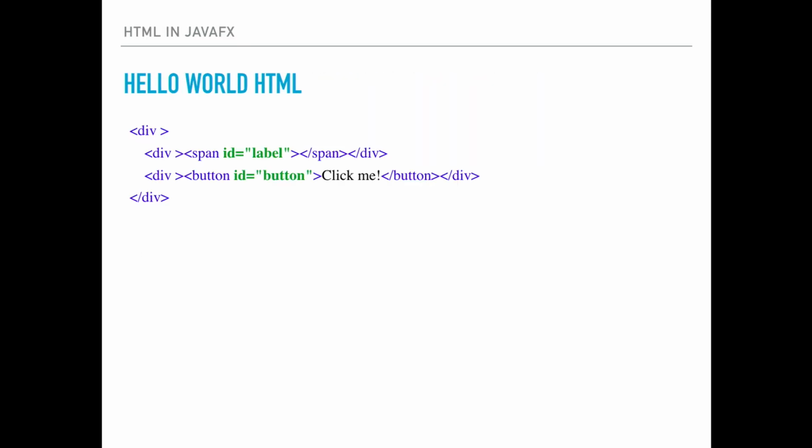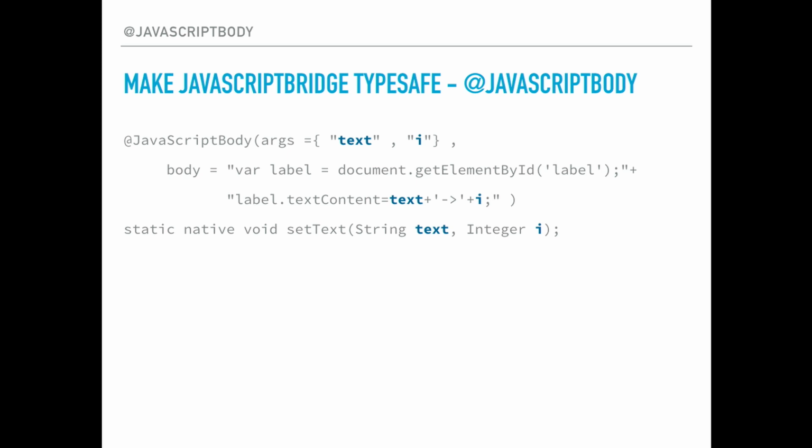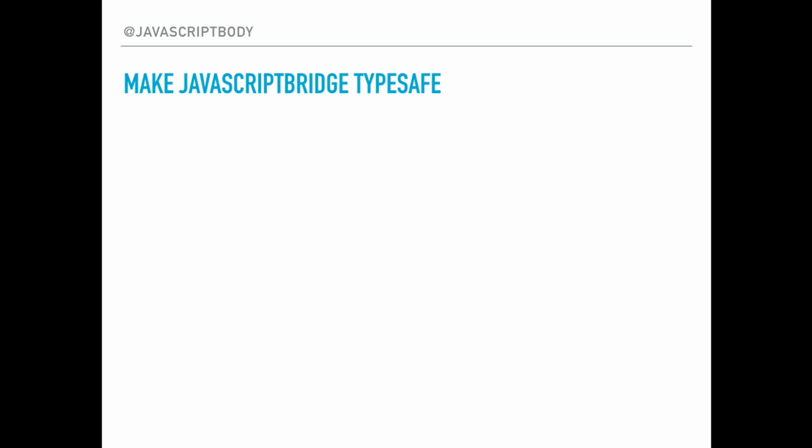So to go back, we have the label here, we have the button here. With JavaScriptBody, we can set the text of the label, document.getElementById label, label.textContent is text, and in here we reference the parameters that we passed.